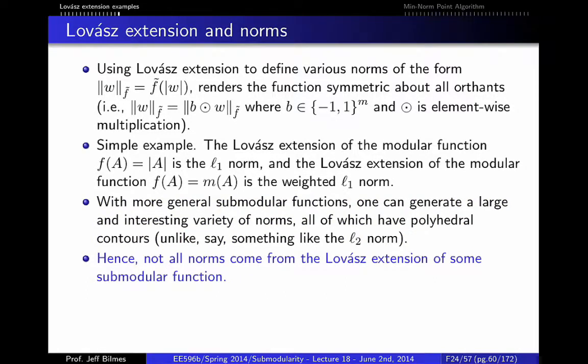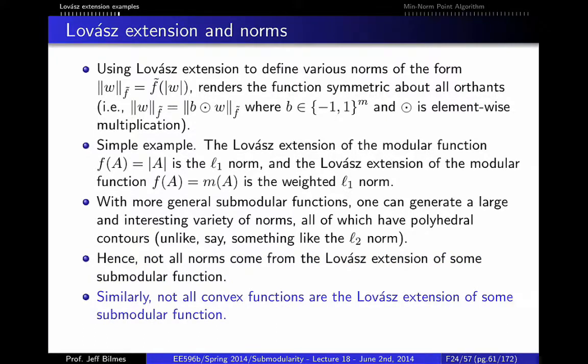So what this means, however, is not all norms are from the Lovász extension, but that's not surprising, since not all convex functions are a Lovász extension of some submodular function. Not all convex functions are positive homogeneous, for example, and not all are polyhedral, of course. But one can, for example, mix together norms. You can do a mixture of a 2 norm and a Lovász extension or other forms. And so, like I said, it opens the doors and makes accessible a very large number of different constructs for constructing norms for your machine learning problems.